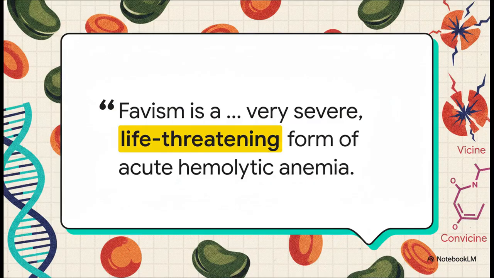And then, of course, we have favism. Fun fact, even the ancient philosopher Pythagoras warned his followers to stay away from fava beans, likely because he saw this exact explosive reaction happening. Favism is a severe, sometimes entirely life-threatening acute hemolytic anemia triggered just by eating fava beans. The beans are packed with compounds called vicine and convicine that generate massive oxidative stress.